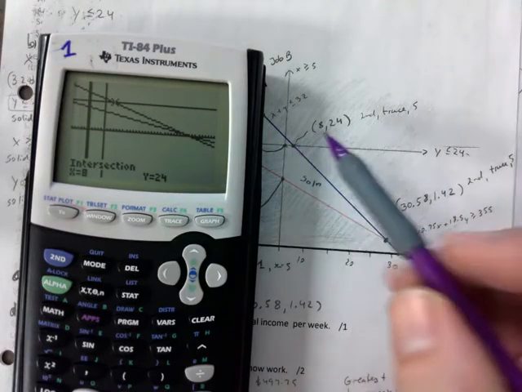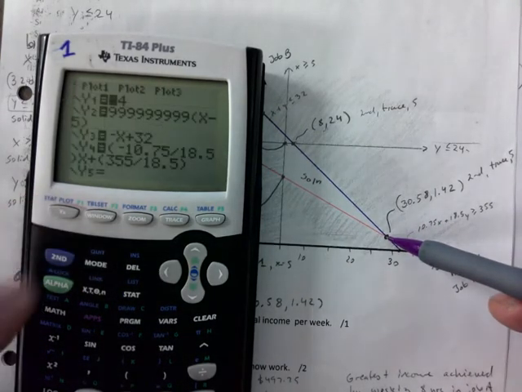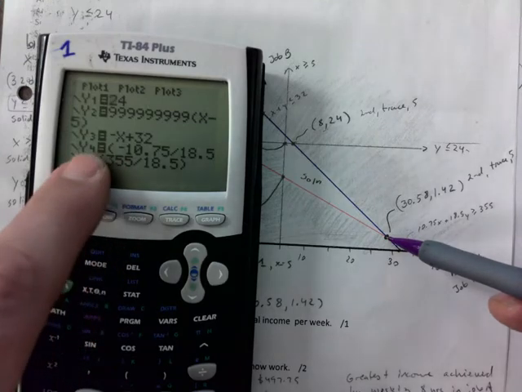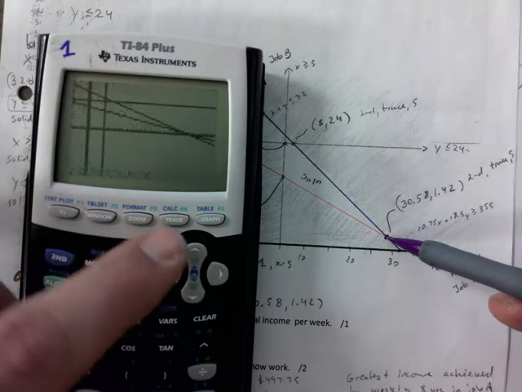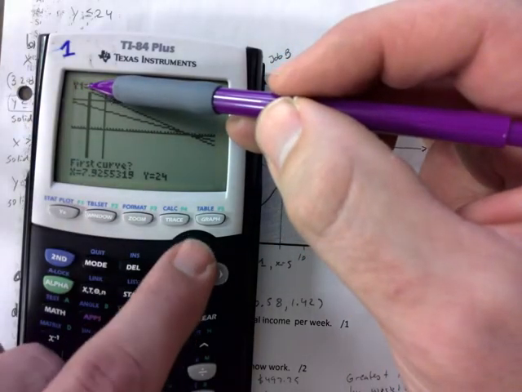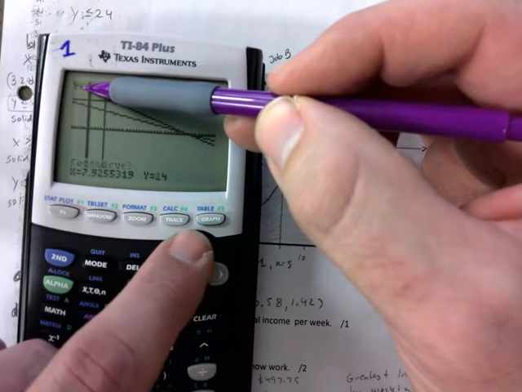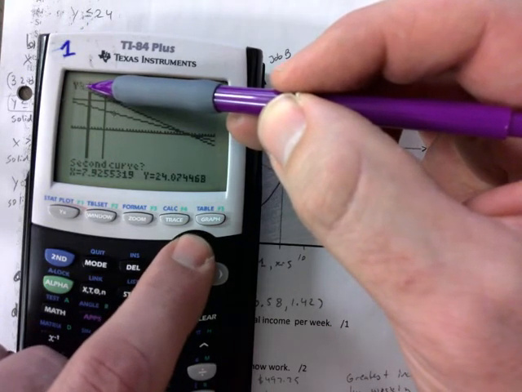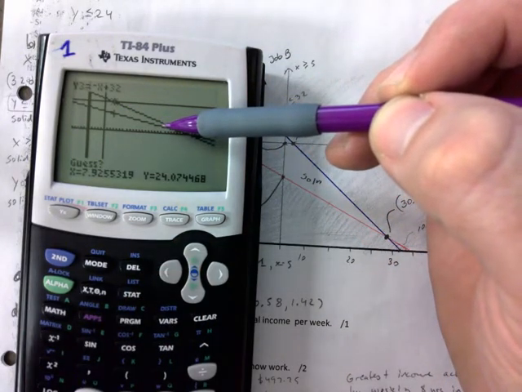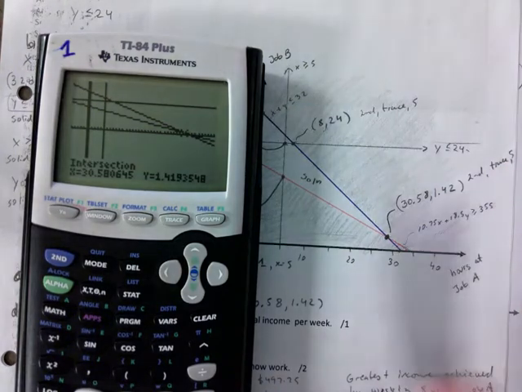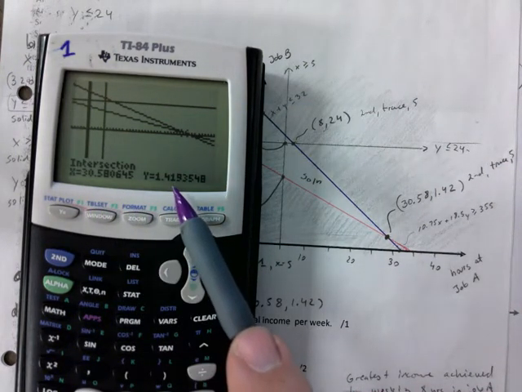I got that one. Now I'm going to go and find this one, which is between, watch this. For me, the diagonals is y3 and y4, correct? So when I graph, I'm going to go second, trace 5. I'm looking up on my screen. I'm going to jump. Oh, y4 is one of the lines I want. Enter. Then I jump, jump. Y3 is the other line that I want. I hit enter and enter again. And I get that right there, (30.58, 1.42).